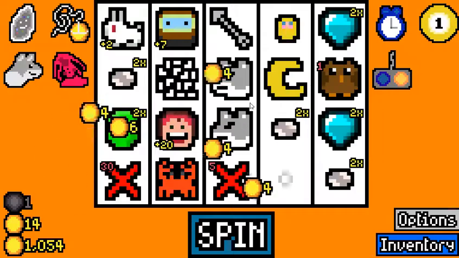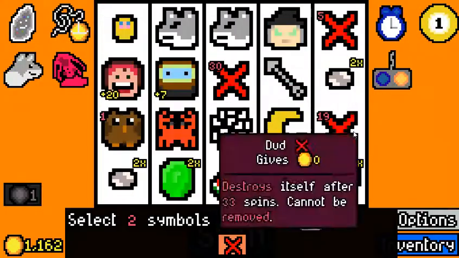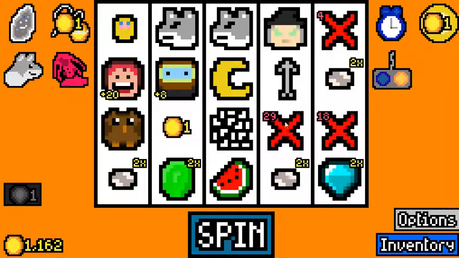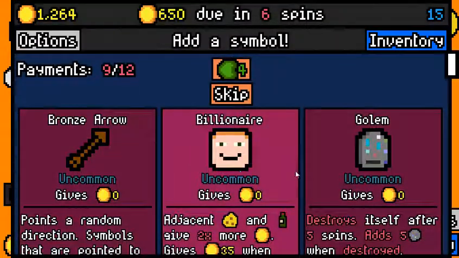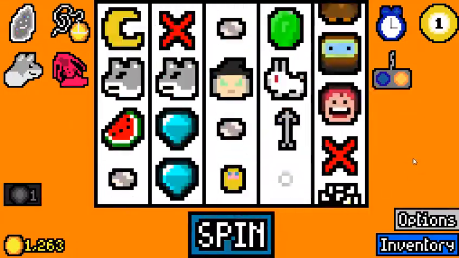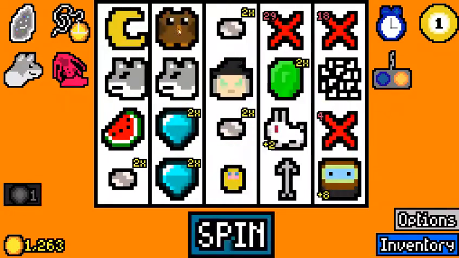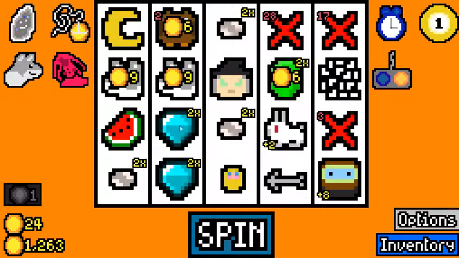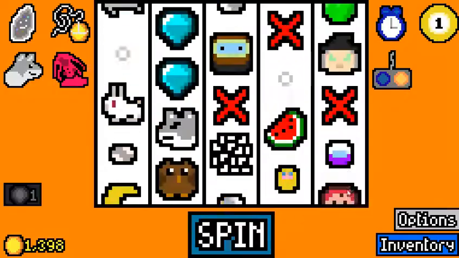I mean, the moon is just such a strong thing on its own. With the swapping device, it's even better. There's 100% no way that we can ever lose this run anymore. But we can still have fun. I mean, we're at 650 already. There's a lot of fun stuff to be had. Let's just see what kind of silly things we can do to make this run even better.